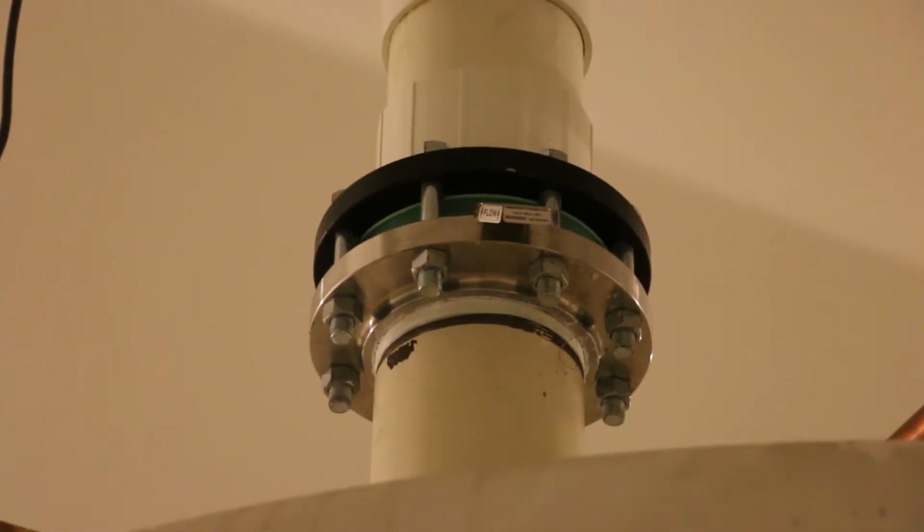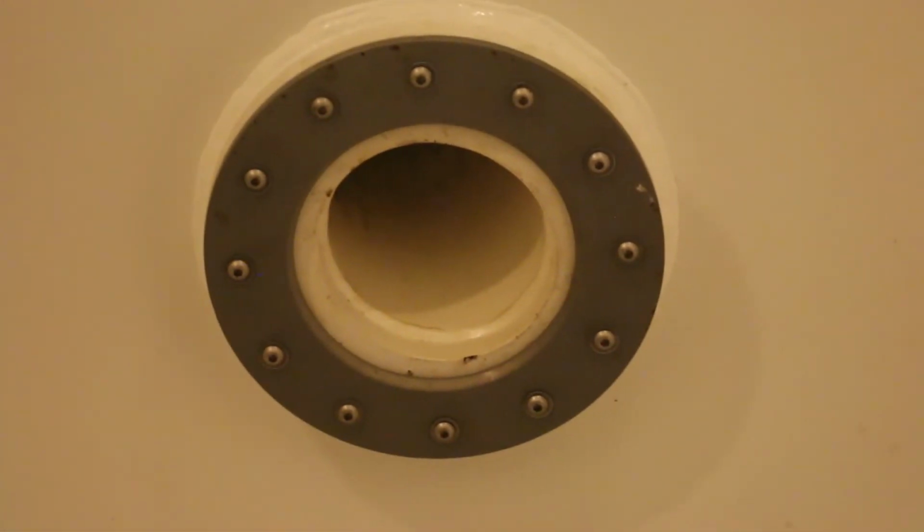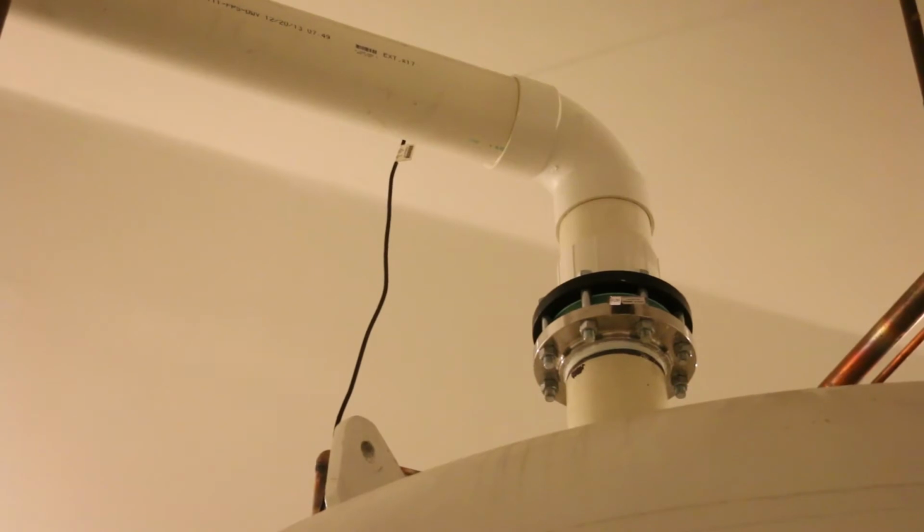In addition, we've got 2 other safety features. One is a pressure relief system, so that should, for any reason, the pressure in the chamber exceed that pressure, there's a pressure relief valve system so that it's vented to the outside automatically.